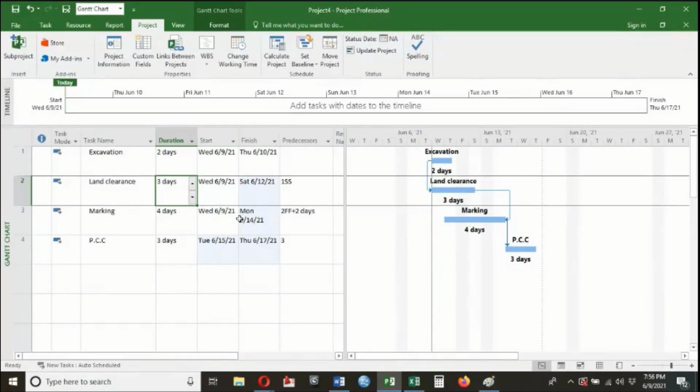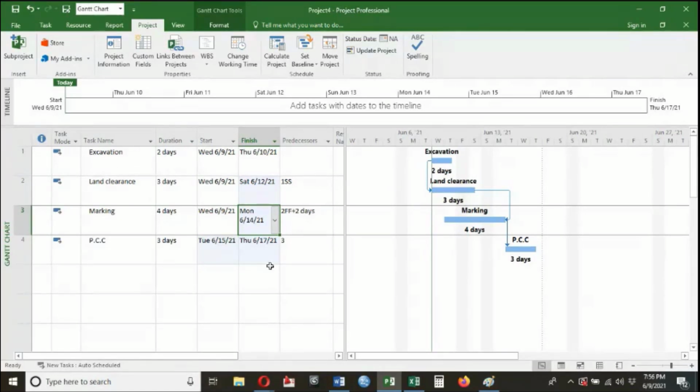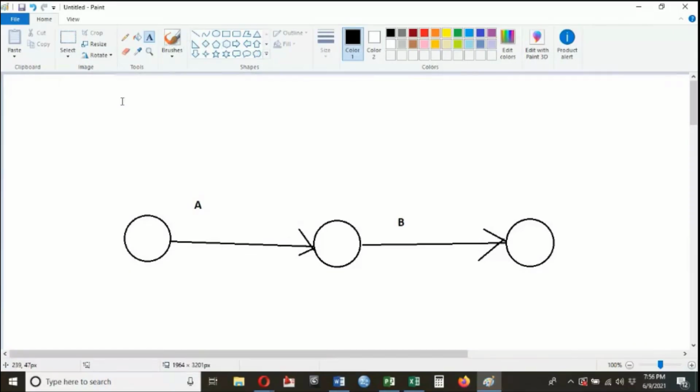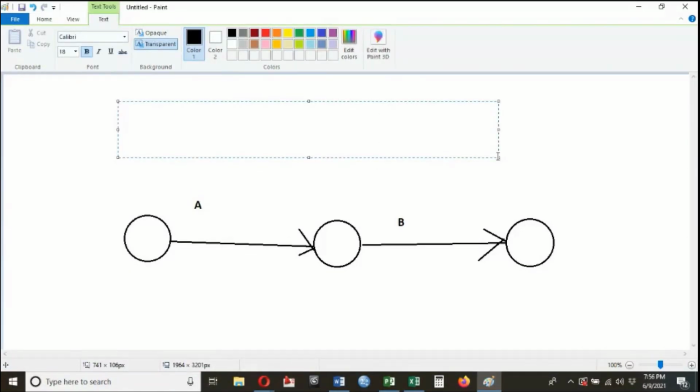Now, one doubt I have seen over here, that one student is asking that he is not clear with FF function, right? Finish to finish function. Okay. See, finish to finish function means when your statement is having only one thing, that is finish. I would say onto the another screen, I will write down one statement. Now the thing will be more clear to you. Let's say plastering and paint work will finish on same day.